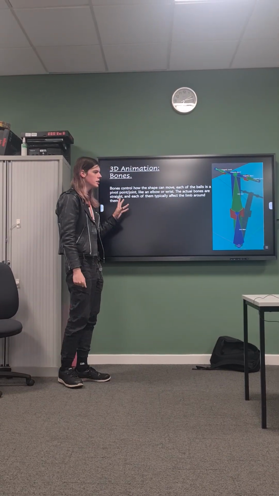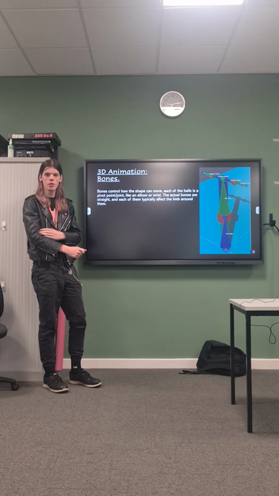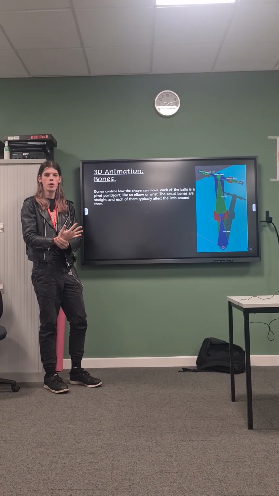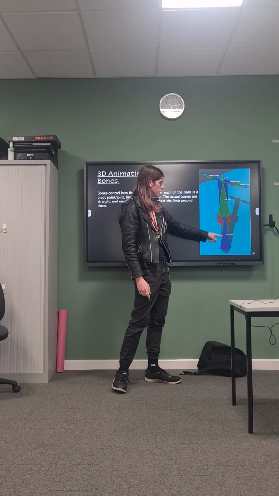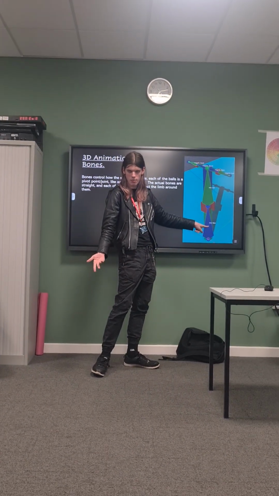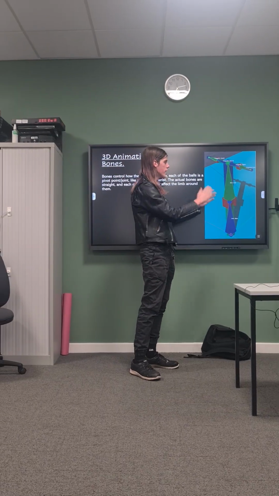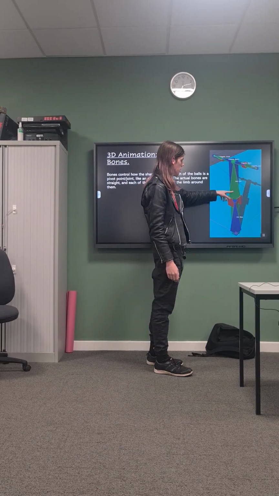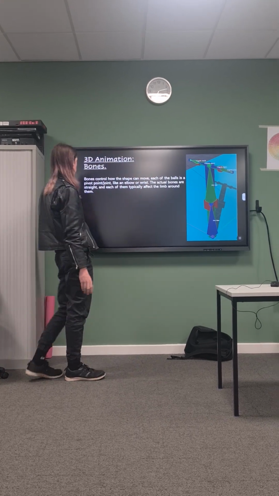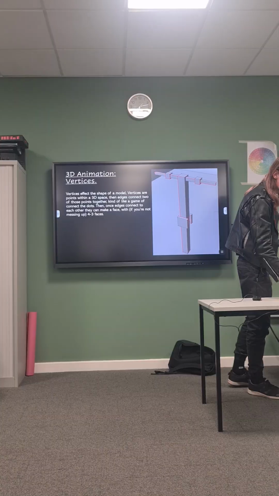Bones is the structure of the movement. They are the joints, they are the elbows, they are the wrists, they are the fingers, they are how you move. These sections here are straight, and they typically remain so unless you do something fancy. These sections here are where they bend. You can see the joints there, it's incredibly clear. There's not much to say about bones.